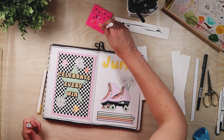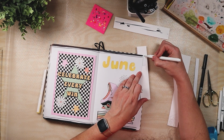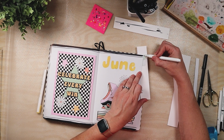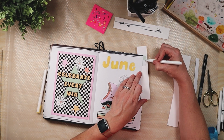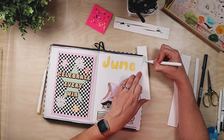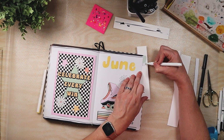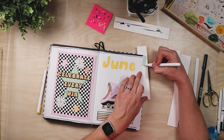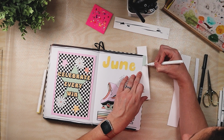As I said, I'm using my acrylographs and cutting in my tabs. I like to color the tabs in with the acrylographs because I feel like it reinforces the tab a little bit more. And it does take a little while. I have left the full coloring for the first couple tabs just so you get an idea for it. So even though it does take a little while, it's definitely something I'm going to carry on doing for the rest of the year.